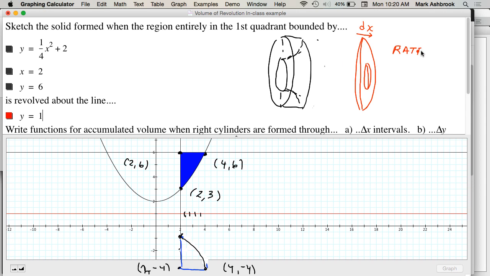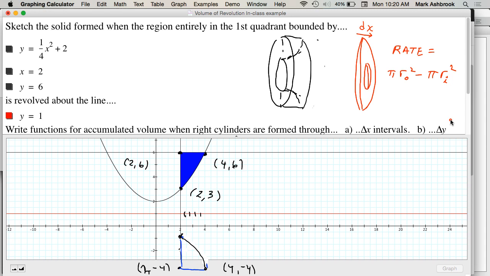When the height of these right cylinders changes in the current interval, the rate is pi r outer squared minus pi r inner squared, right? Area of the base, when your height changes. Is that what we said last week? The rate of change is the area of the base, and now the base is turned up vertically. So you've got to see that the height is now horizontal and the base is vertical. Okay? So pi r outer squared minus pi r inner squared.